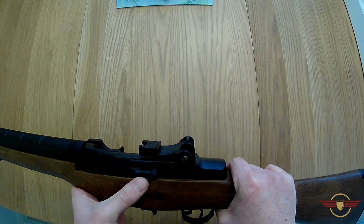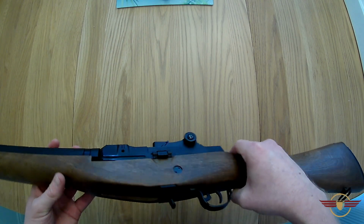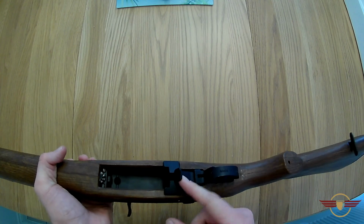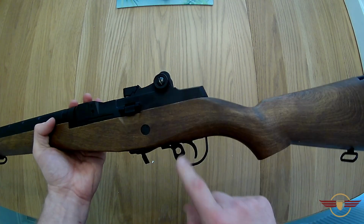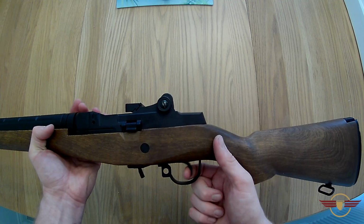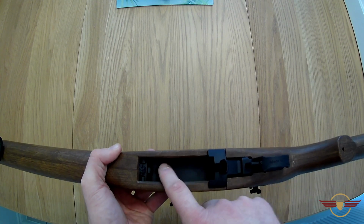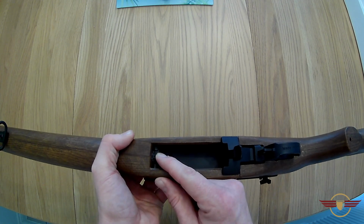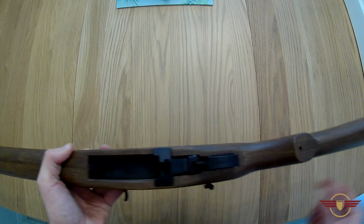Come this side, nothing really needed on here, just aesthetic elements. Underneath, you've got the mag release. The safety is this catch here, so if this catches back, trigger won't pull, catch goes forward, and the trigger will pull. In the mag well itself, you've got obviously the feeding tube, you've got the hop-up adjuster that makes a nice click to indicate that it's moving.